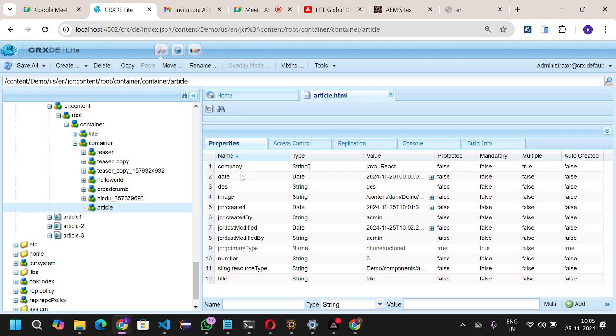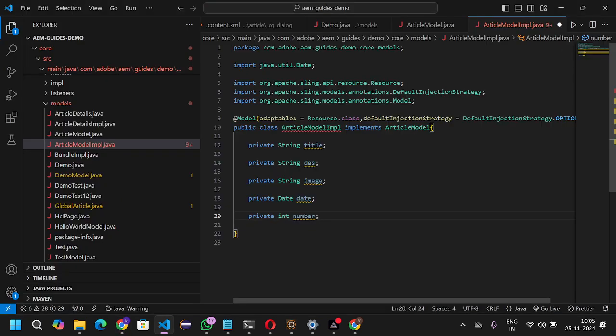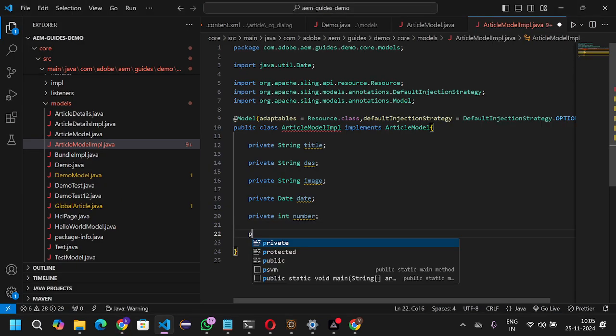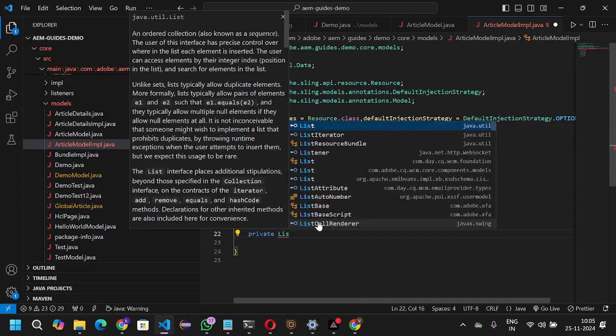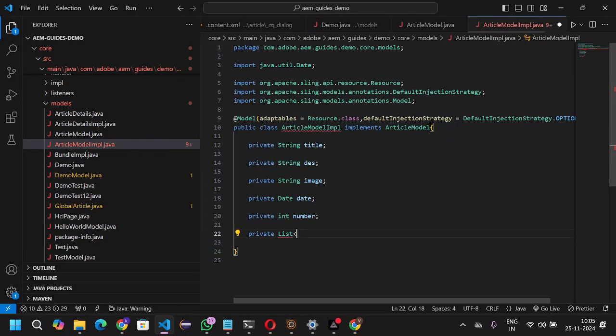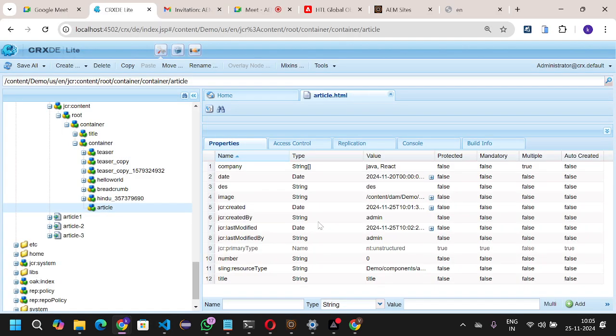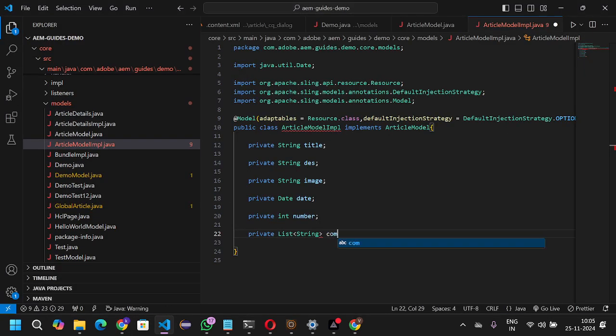And next one we have company name. This is the variable which is reading all the values in the format of a list. So we can declare it with private and List, and you can mention String as the data type. I would say company.